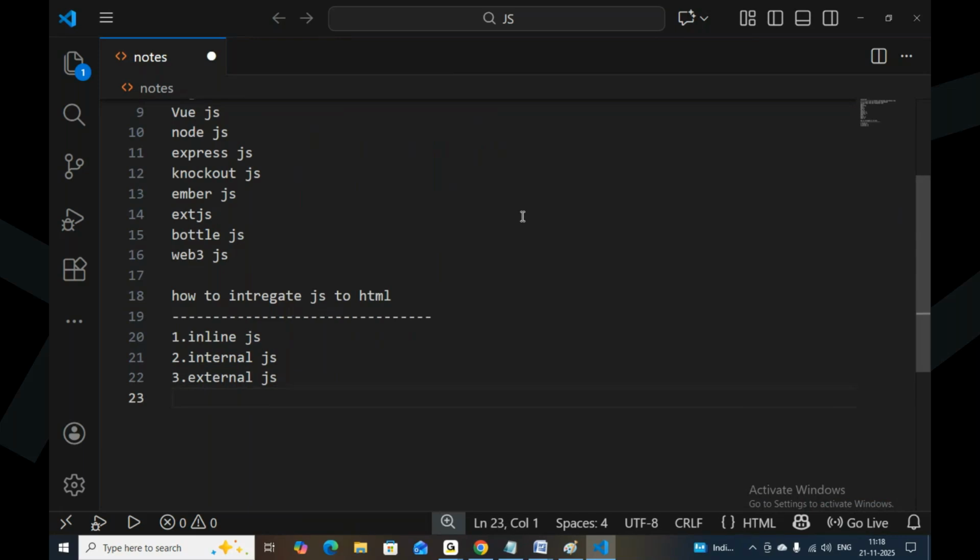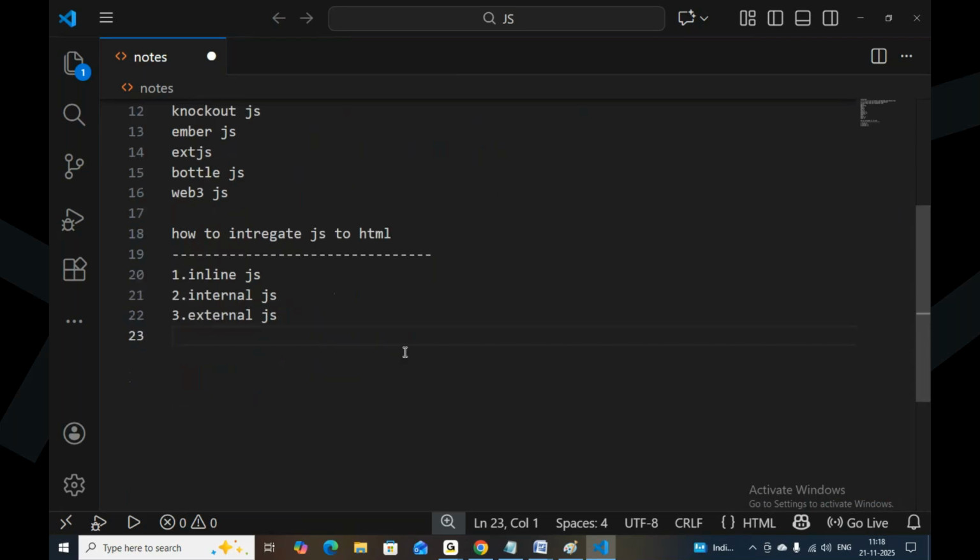Coming to the inline JS, how to work with it? Inline JS is basically element specific JS. Internal is page specific JavaScript. External is application specific JS.